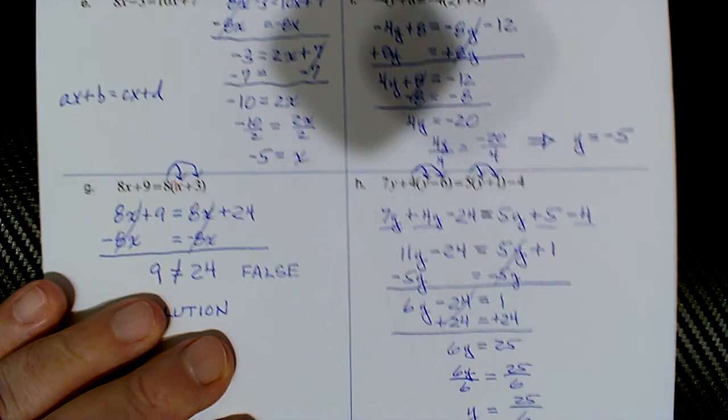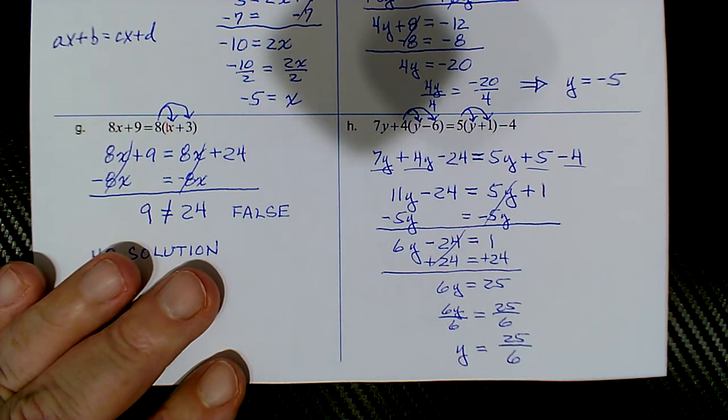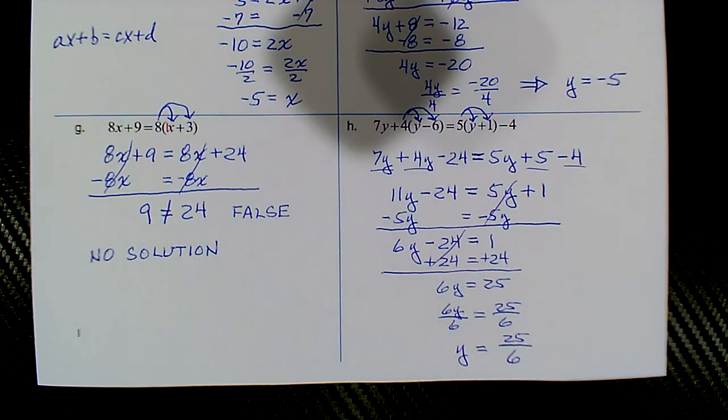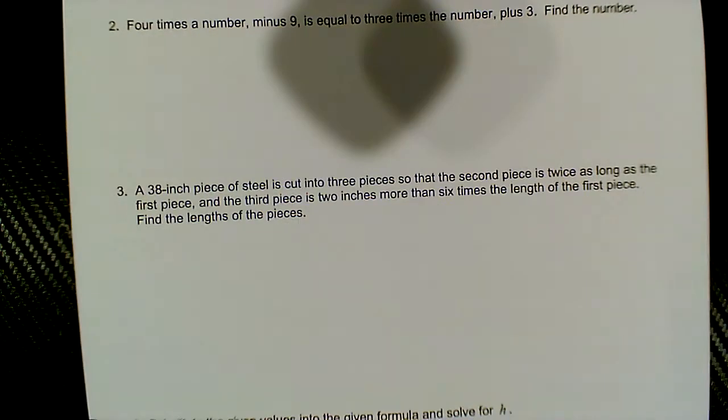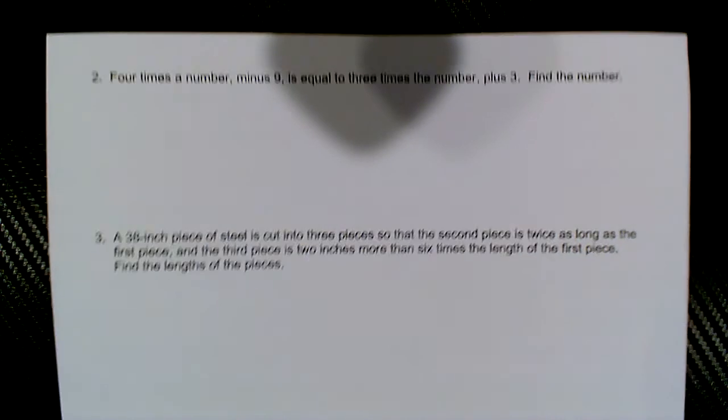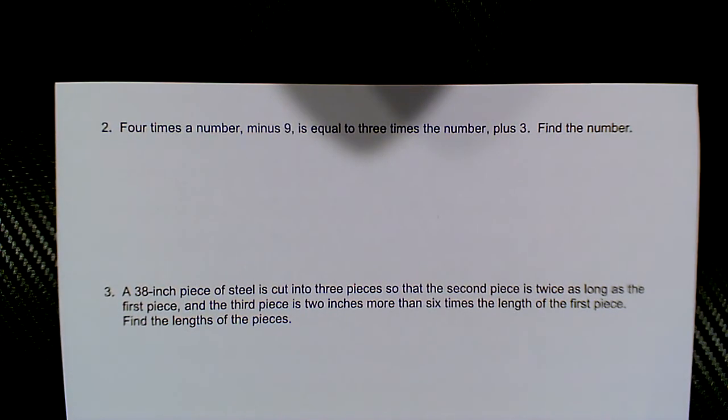And that cannot be reduced. There's no common factor between 25 and 6, and so therefore we just leave it. We prefer improper fractions, so we'll leave that as it is. So fractions can be solutions to these equations. Okay, so now moving on. So right there, that's 40 points of the exam, just knowing the fundamentals of solving linear equations.